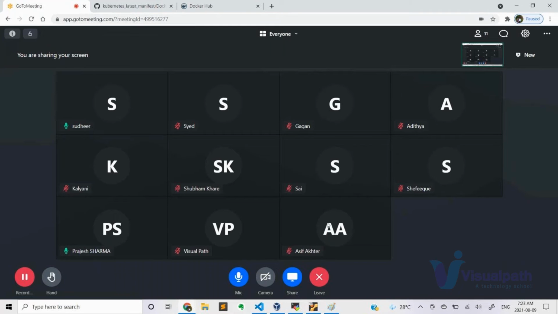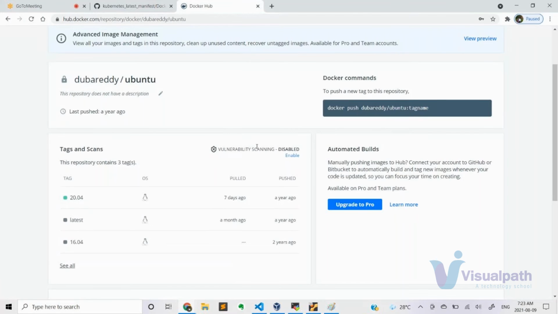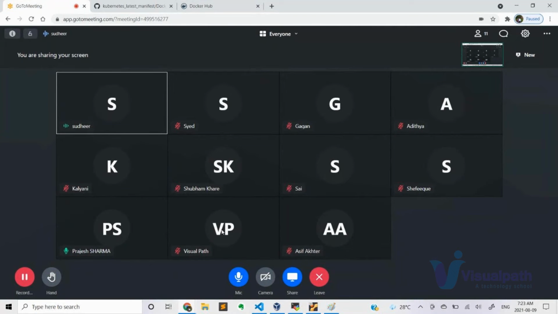Just one small question regarding registry. Can we create our own registry server? Yes, you can say this is my own registry. And one more thing, if you don't want this registry, you can create your own registry in your Docker as a container. One of the containers will be acting as a registry, and you can share it with your team. But the only thing is you have to expose your Docker, running your service as a socket. If you try to expose it over the TCP protocol, then only you can store the images.